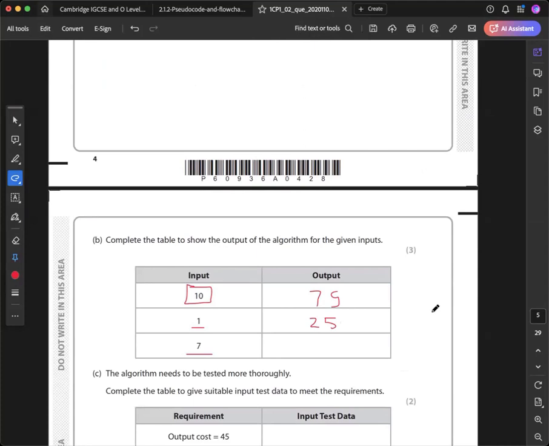Write in your notebook and tell. Okay. 55.